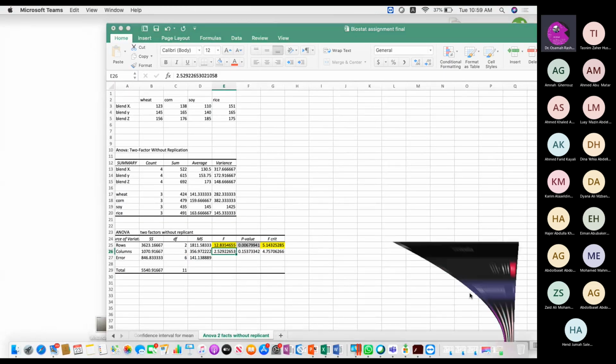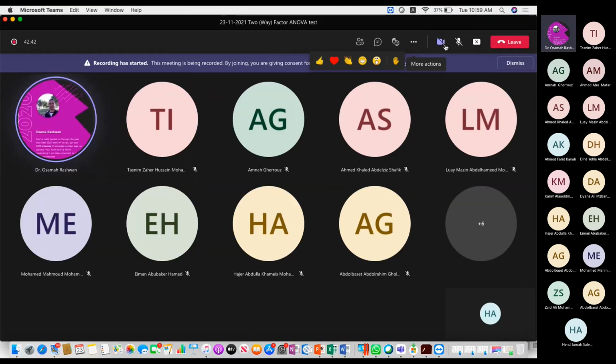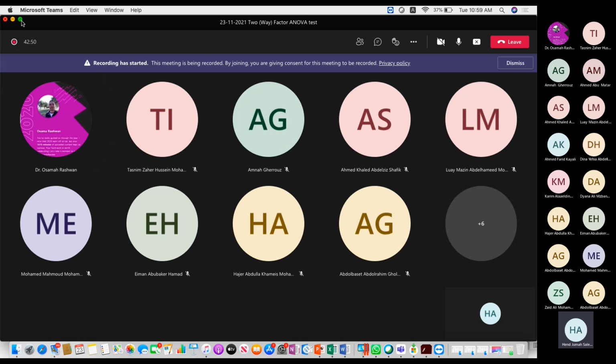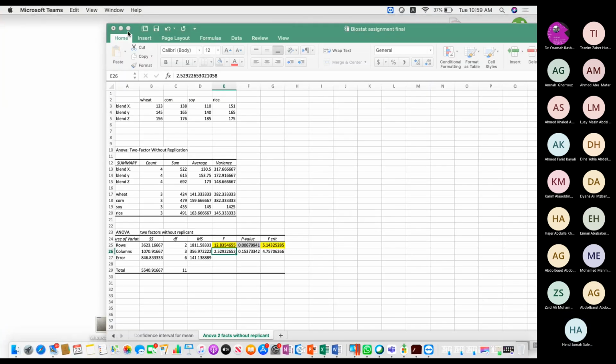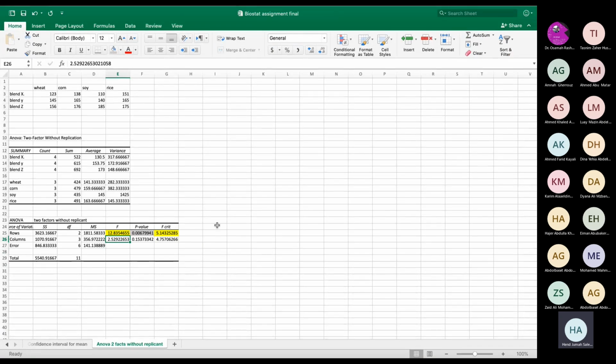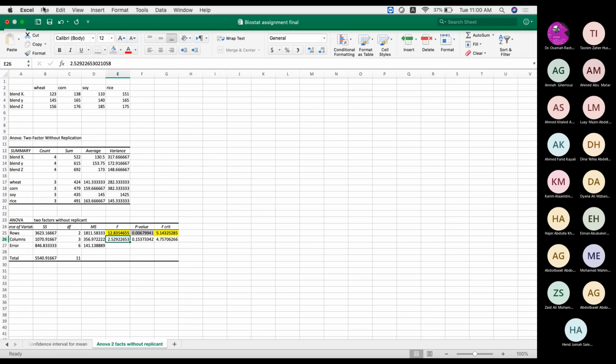Now, how to read this result, right? Doctor, for the F critical, let me show you. For the F value, you got 2.62, I guess, and I got 2.529. Is that fine?